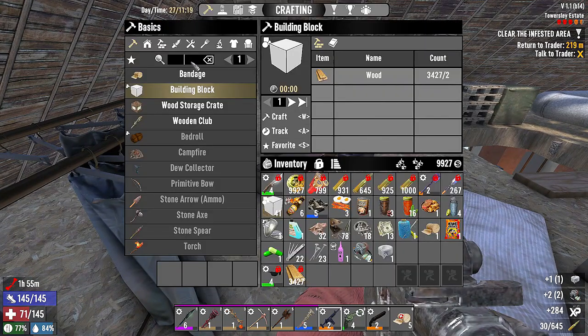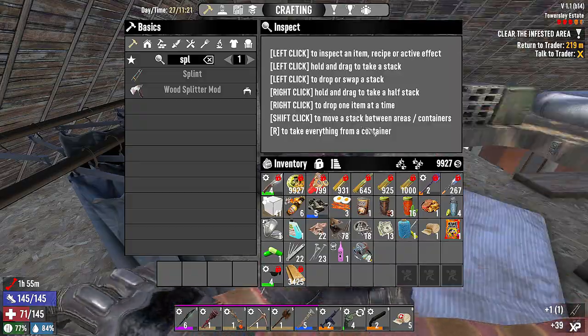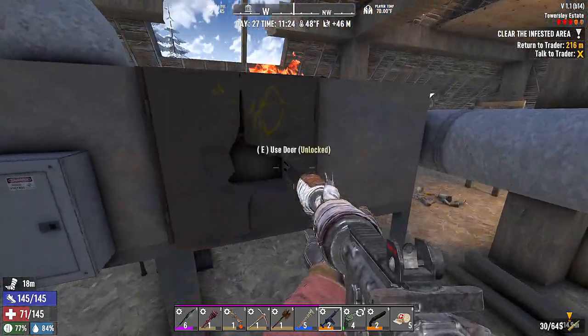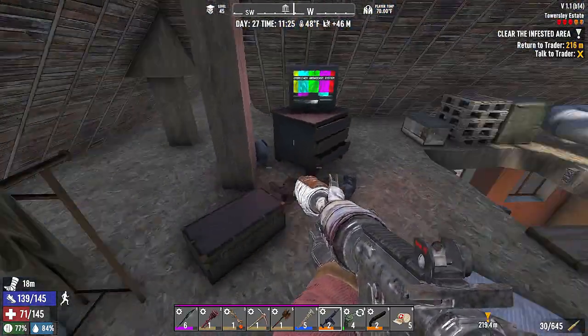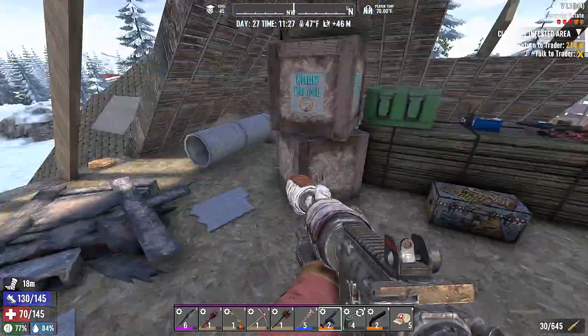Duct tape! Finally! Nice. We can make a splint! Oh. There we go. Finally! And we're kind of sort of healed up. Oh, where is the... The valve? The valve. Turn that bad boy off. And look at us. We can run. Yeah, boy. Oh, we didn't even need to do that.